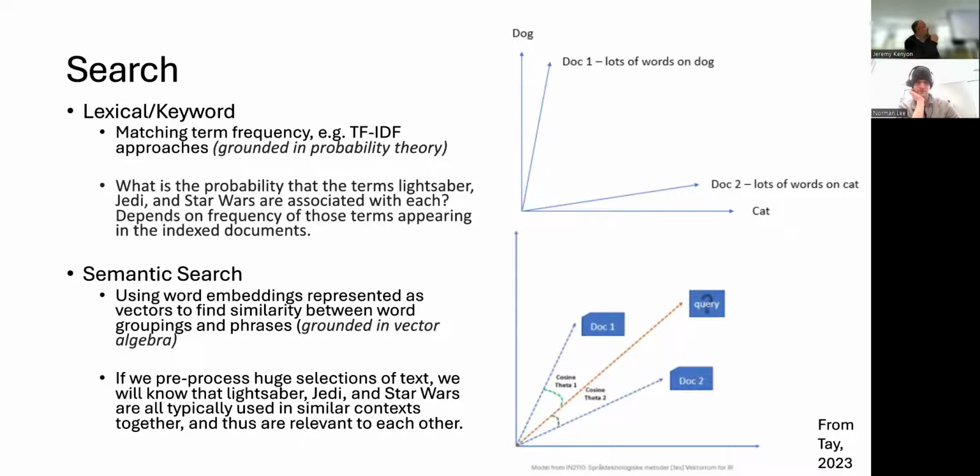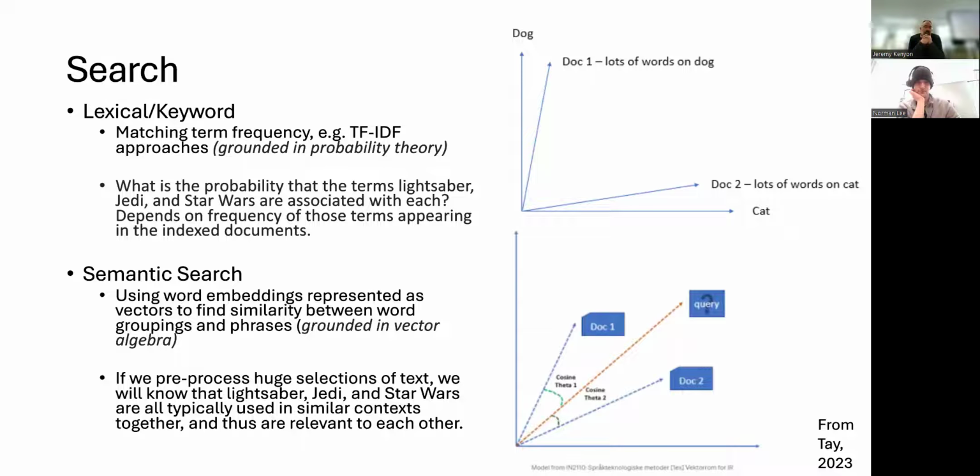And so as you can see in the picture there, it'll pre-process a bunch of documents dealing with dogs, a bunch of documents dealing with cats, and then it'll end up grouping those using those word embeddings in kind of similar directions in vector space. And then down below, they can use that kind of calculation to figure out, does your query relate more to one of these groupings than the other? And so that way they can actually figure out, is the thing you're searching for related to this group, regardless of whether or not they're using specific terms or not.